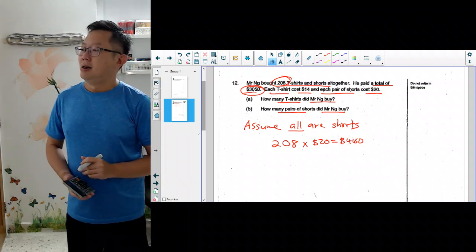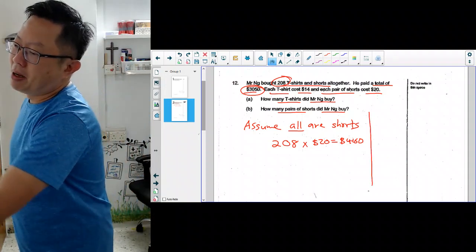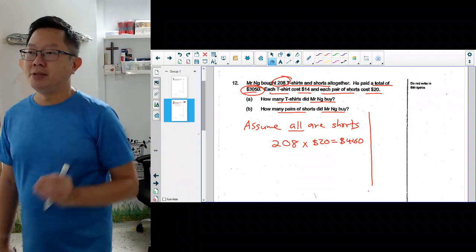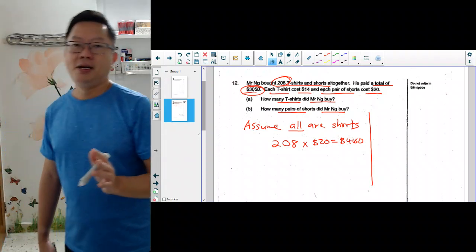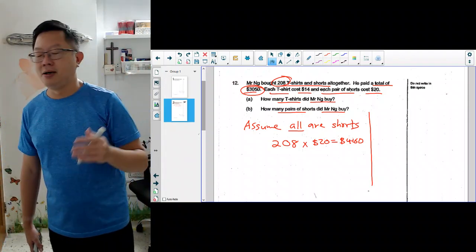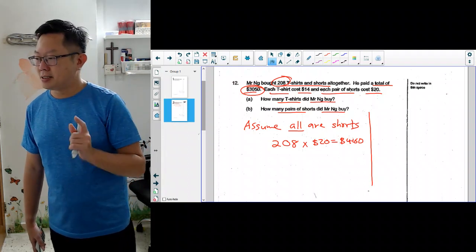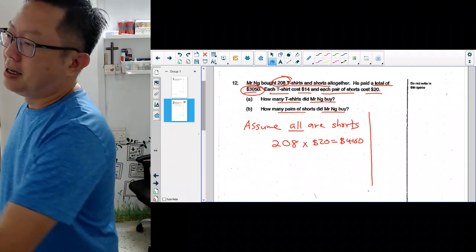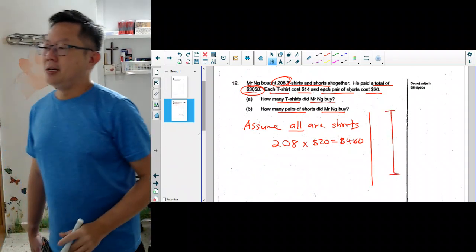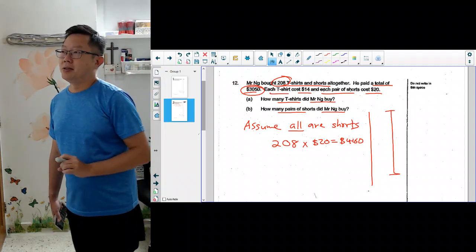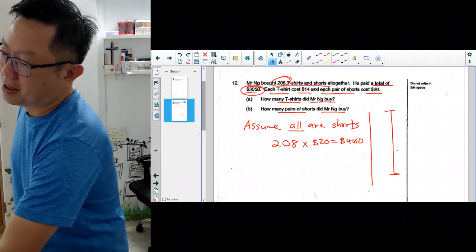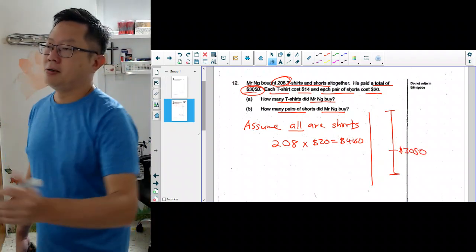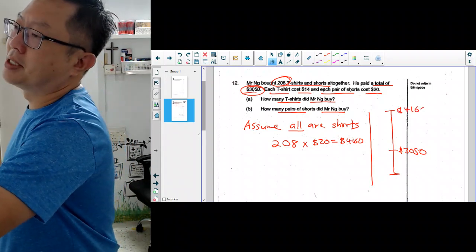Your assumption. Now if you remember one of my earlier lessons on how to do assumption, you will need to use a leaf. A leaf that helps you to understand how to use the method more efficiently. Sometimes you may forget how to do it, but the leaf will tell you what to do next. Let me just draw the leaf. It's like an HDB flat. So what is the correct total? The correct total is $3,050. So I'm going to put the correct total over here, and the wrong total is bigger, so I will put it on top, which is $4,160.